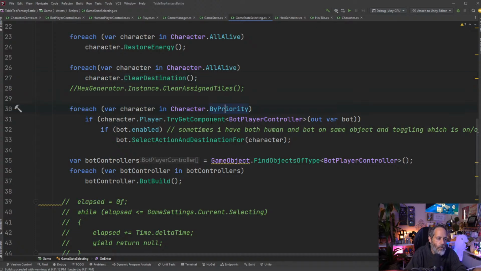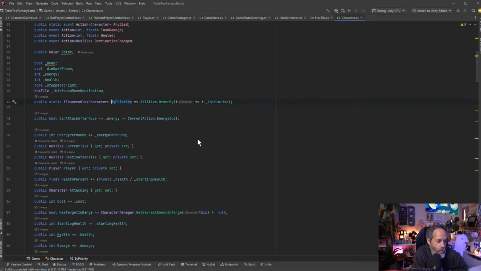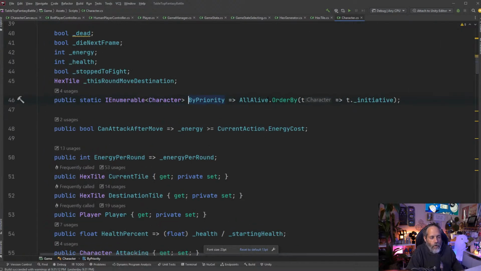Then we go through each player by priority, or each character by priority that has a bot, and then select a destination, or tell the bot to select a destination for it. Again, super inefficient, doesn't really matter. Character by priority is just a list of all the alive ones. I think it's actually a hash set of all the alive characters ordered by their initiative score.